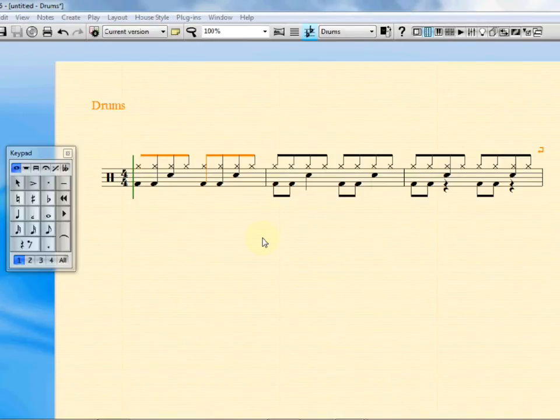Okay, ladies and gentlemen, I've written 3 rhythms here that are exactly the same, just showing you how to write drum rhythms. You can get away with all 3 of these really. The first one is commonly used by the teachers. The student can see how everything lines up according to the hi-hat. That's the hi-hat there, the cross is above the line. The snare drum's here, written on treble clef C, and the bass drum down here.